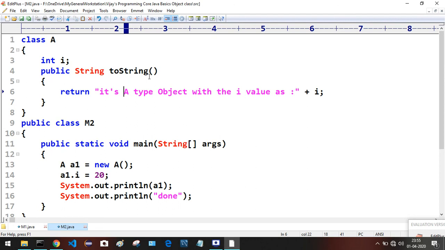So we can override that method to return the content rather than the memory address of the object.